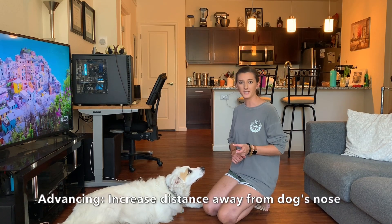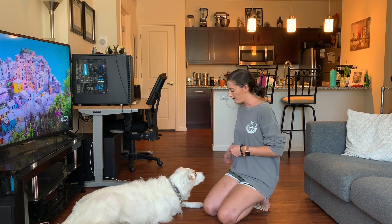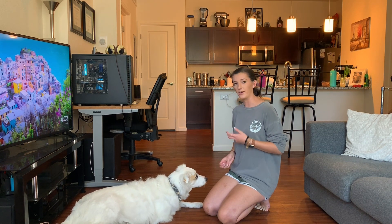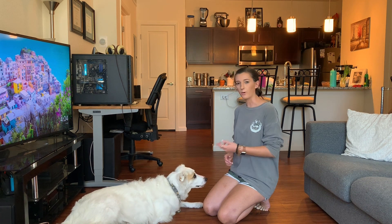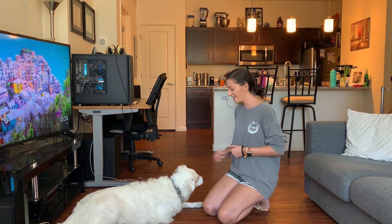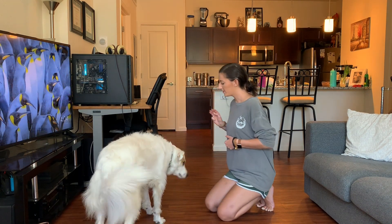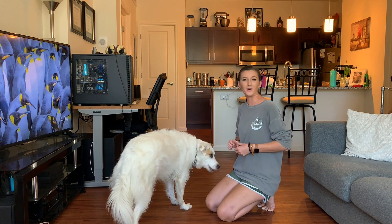The next step is to increase the distance from your dog's nose. I'm going to move it out about an inch or so — we're taking this pretty slow. I'm increasing the distance just a little bit, enough so she has to physically move her head in the direction of my hand. At first, you're probably going to have to wait your dog out a little bit — just present that hand cue and hold it really still, wait for your dog to interact with it. You can also take advantage of when your dog is coming back to you and present that touch cue then. I'm just requiring her to move a little closer to my hand herself, not presenting it right next to her nose. If your dog is distracted by the clicker, try putting it behind your back.